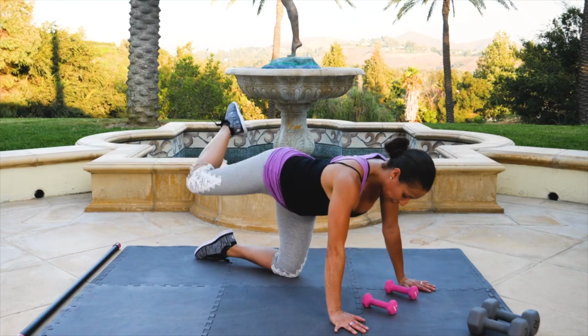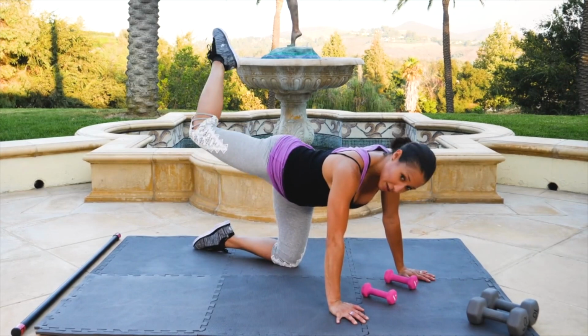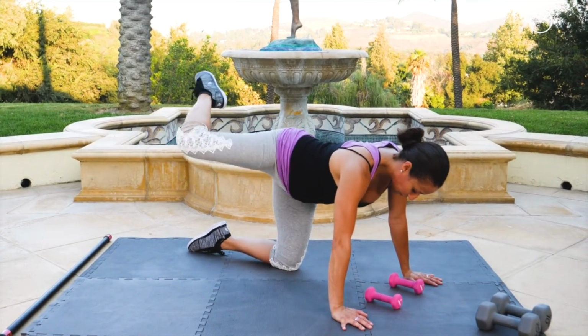Give me a roundabout, 4, 3, 2, and 1. One more time, lifting up, down. So I'm drawing, caving my core around for 4, and 3, and 2.